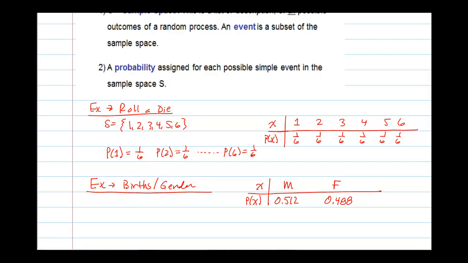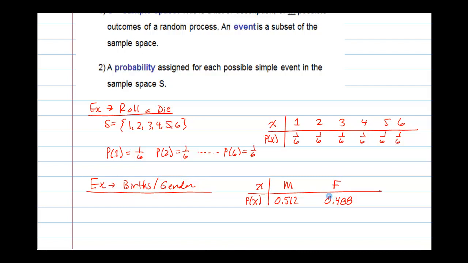Now, with each of the models that we just looked at, there's something kind of interesting here. First of all, the outcomes here are numbers, 1, 2, 3, 4, 5, and 6 when we roll a die. So this is a quantitative or numerical random variable. Down here, for births and gender, our outcomes were male or female. So this is an example of qualitative or categorical random variables. So even for categorical or qualitative data, I can still produce this probability distribution or this probability mass function.